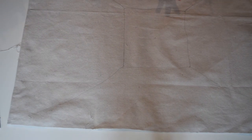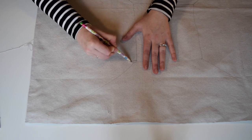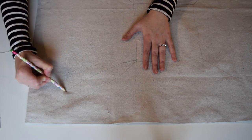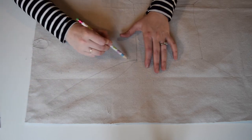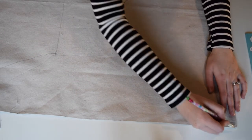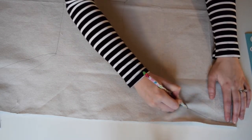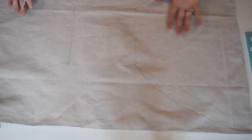To make it look kind of three-dimensional, you're going to put your pencil here, and you're just going to go like this. So you have a pointed oval right here. So like that. And then you're just going to do it on this other side. So it looks like that. So you're just going to do that to one side.